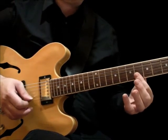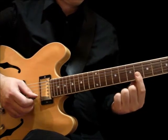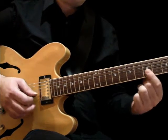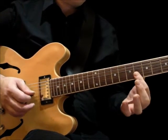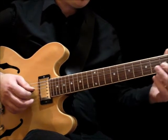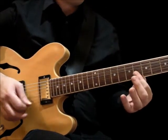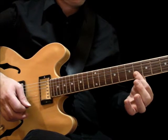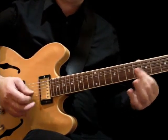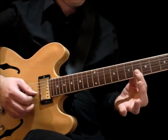So I'm borrowing the top two strings, sliding from the 5th fret to the 6th. And that last strum ends up on beat 1. We put that together, we get... Okay. And for a lot of that, I'm using down strokes with the pick.